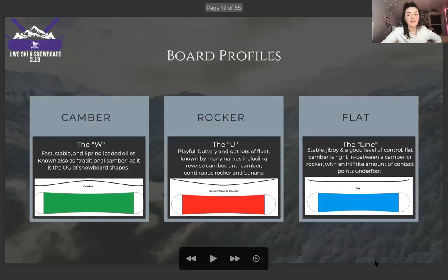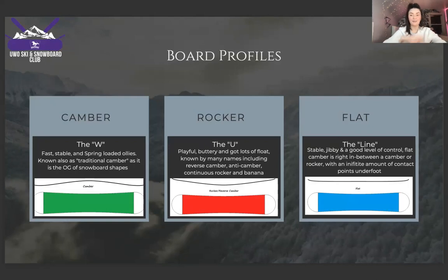Okay, board profiles is next. So board profiles, there are 3 main types of, we'll call them bends of snowboard. So you have camber, rocker, and flat. Camber, I like to call it the W. That's not a thing that people say. That's something that one of the shop techs told me when I was very young, and I've always stuck with it. So I call it the W because the board, if you look at it, goes from the top down and then back up, just like a W. So that is the camber.